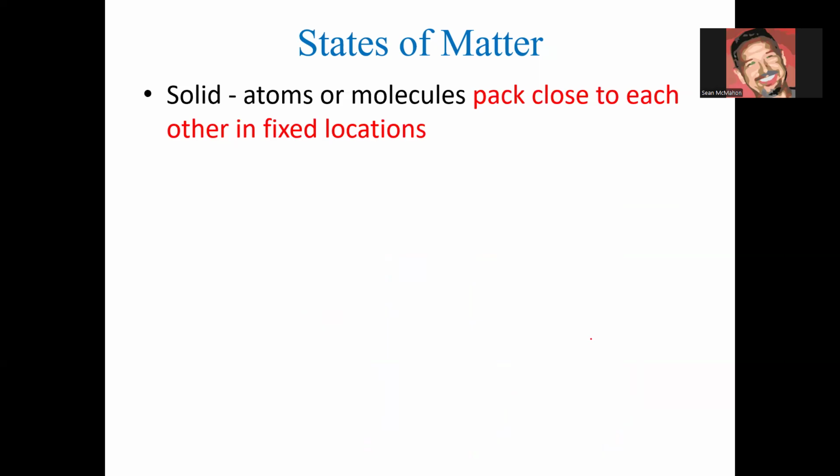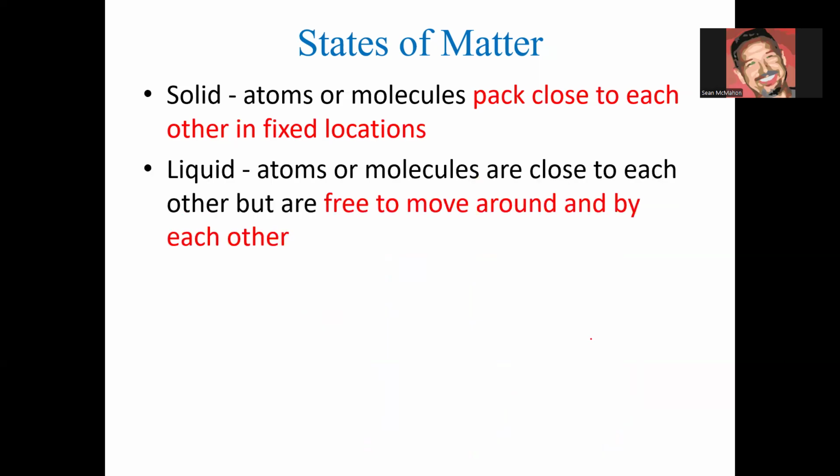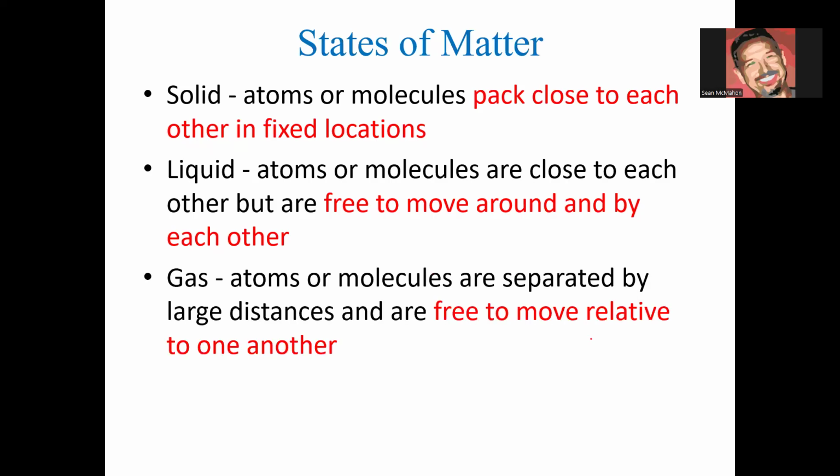Typically, solids have higher densities as a result. Liquids are close, but they have what are called modes of freedom, so they can slip and slide. That's why they're viscous, or that's why you can pour them, and they move around each other. Gases, they're far apart. They're flying at high speeds. We'll talk about that with the kinetic molecular theory when we discuss gases.